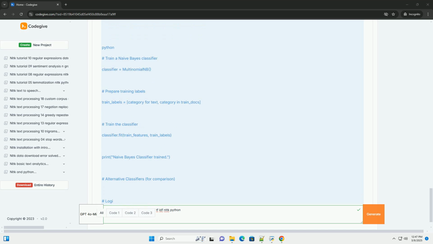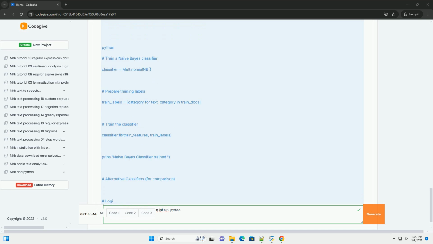nltk, the core library for natural language processing. random, for shuffling data. nltk.corpus.movie_reviews, a corpus of movie reviews with positive and negative labels.